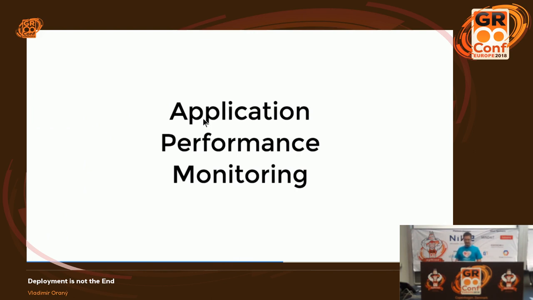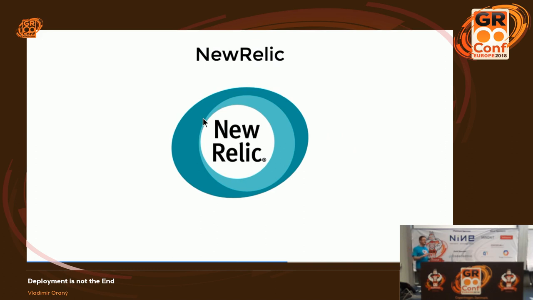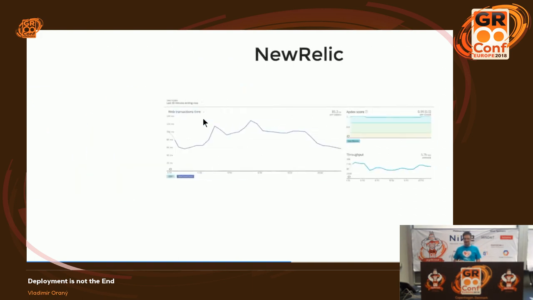Okay. So the next thing is APM, the application performance monitoring. So we're using this tool called New Relic. And I know there are some alternatives you can probably check, I think Datadog, Upscale, maybe some others. So yeah, this beast could cost you more, but I think it's worth it.